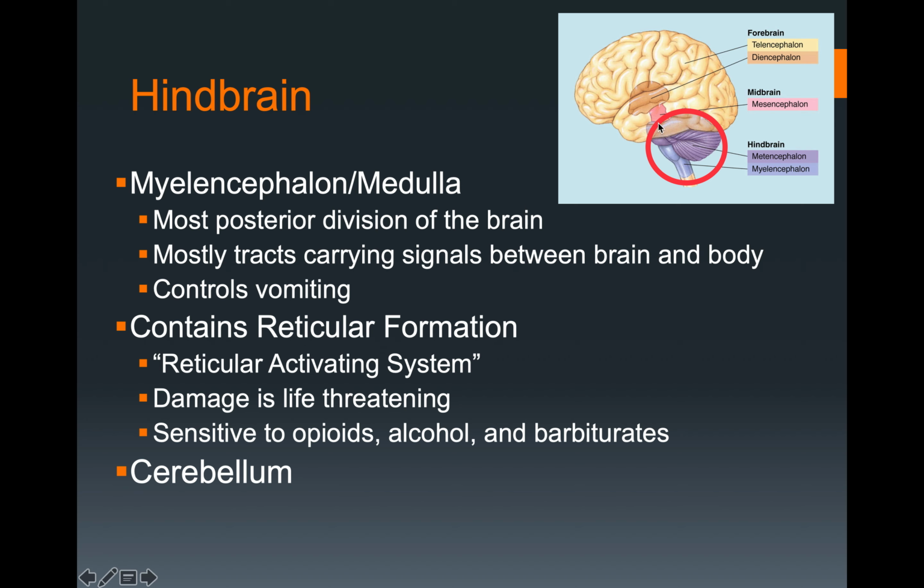So moving to the metencephalon, we have the pons, which we just looked at, that contains the reticular formation. We also have the cerebellum here, the striated or striped portion of the base of the brain. It's involved largely with balance and precision of movement. We're learning more about how it's also involved in some learning reflexes. But this is important to think about with drugs because alcohol affects the cerebellum first. And that's why when people drink, they sometimes stumble around more and have difficulty with coordination.